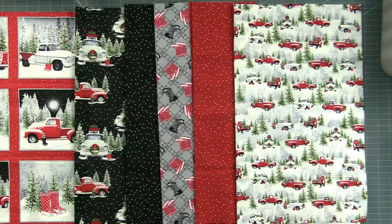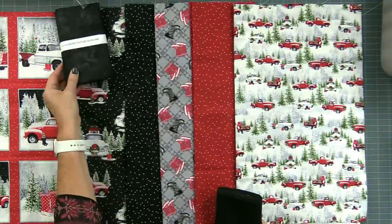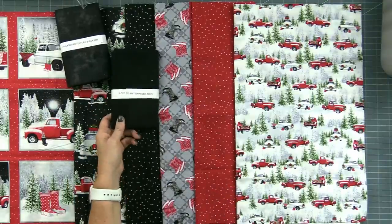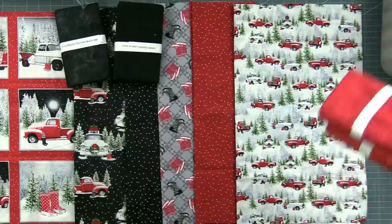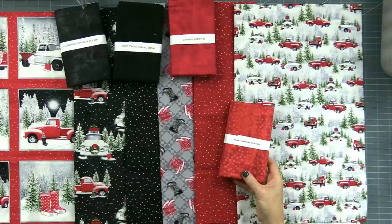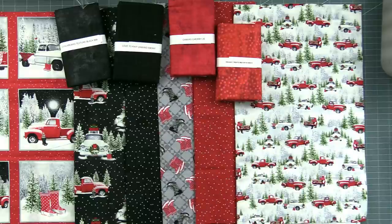And then I did do a poll with it because, of course, got to do a poll. For the blacks, I did the chalkboard texture in the black. Great texture with different shades of black. And we have the Love to Knit in the Unwind Ebony. For the reds, I chose the Canvas and the Cherry. And then the holiday treats and the red dots. Love how it has the multicolored reds in there.